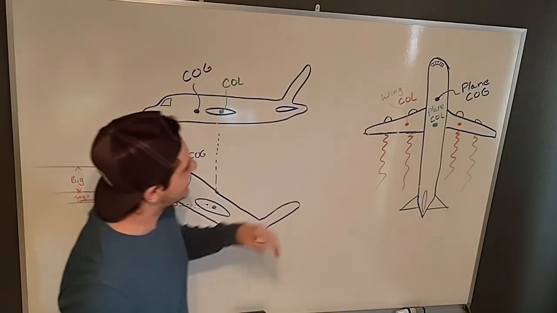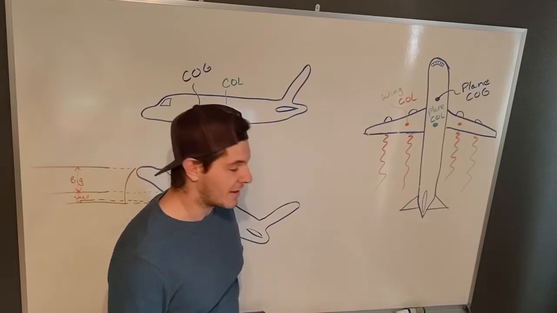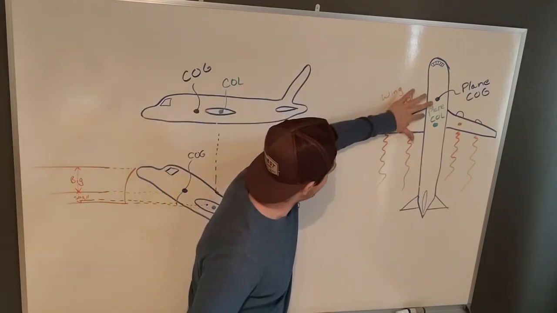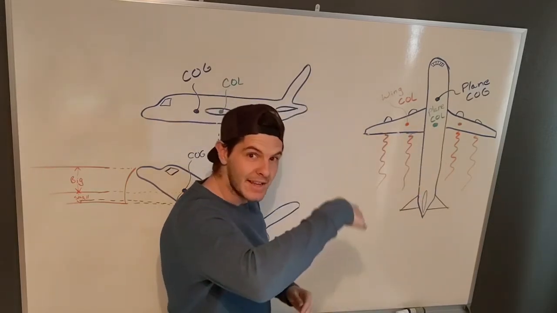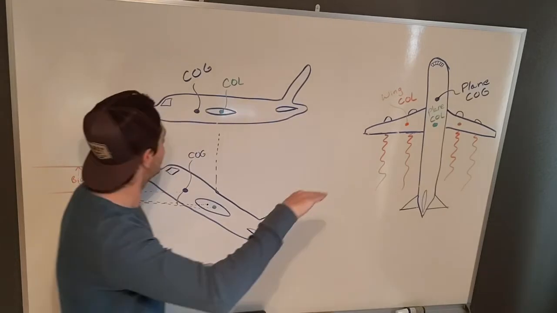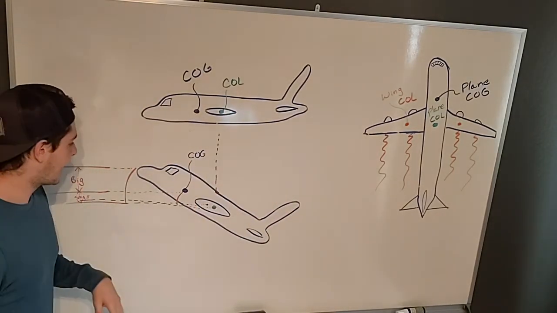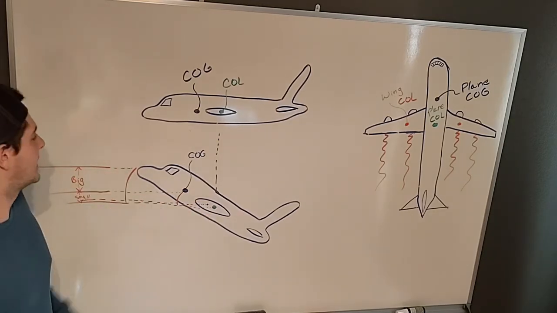Now, there's a lot of good options here. Obviously, there's the exit row seats, which I like because there's a ton of legroom. You could sit just behind that. Anywhere pretty much on this wing, you want to sit as close to the center of lift as possible. You're not going to get as many rotational forces. You're not going to feel as much vibration from turbulence. And you're kind of in the middle of the plane, so you get to get off relatively soon.